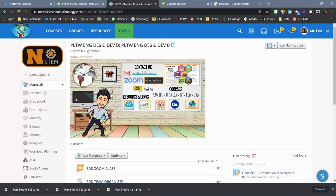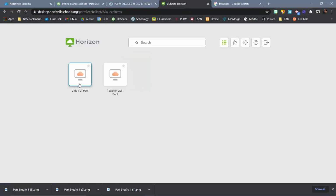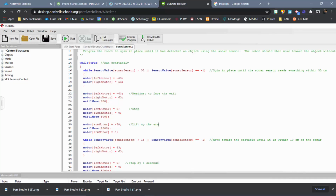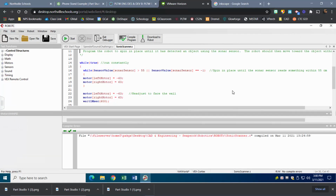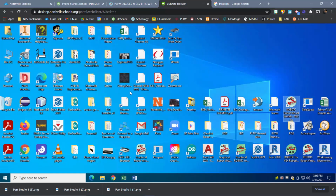So if you saw here on our landing page, it can be on any of my Schoology pages. Go to VMware, click on that. You should only have one option, CTE VDI pool, or it should say something like that about CTE. And you're going to log in with your Northville school account. All right, I've already been on here today, so that's why it loaded up pretty quick. Your first time on it, it'll probably take a little bit longer.